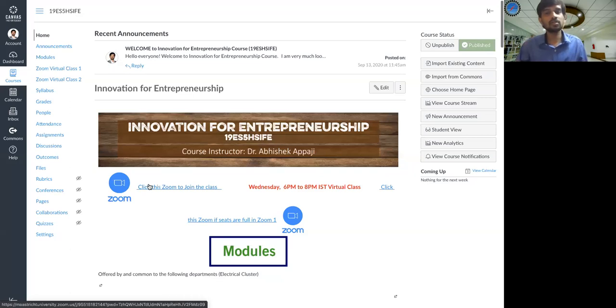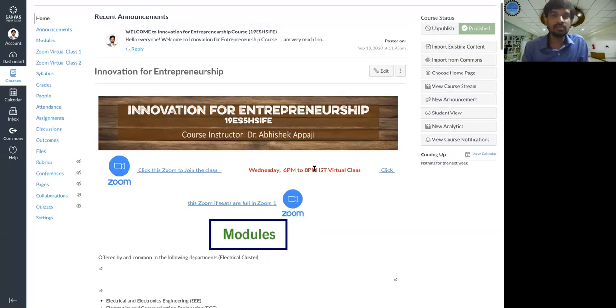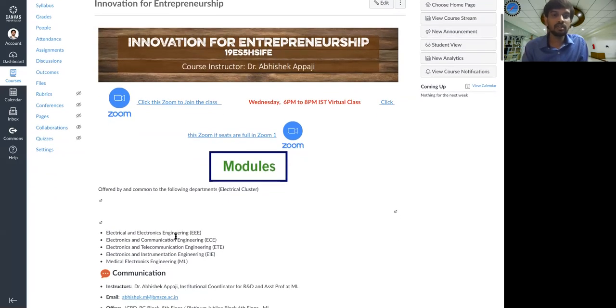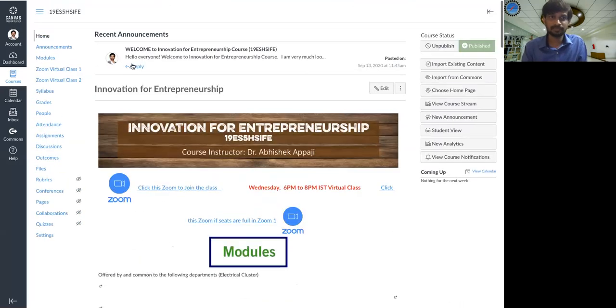So the rest of the students have to shift to the second Zoom link, which will have a little delay, but it's the same class. That's why I'm using one computer here and one computer on my right side. So these two, you'll be using Zoom, and every time we'll have the class from 6 p.m. to 8 p.m. Those are the timings. And as I said, it's common for most of the 5 departments of the cluster, which you'll be seeing.